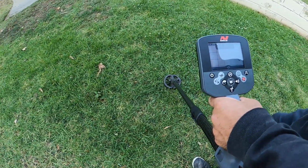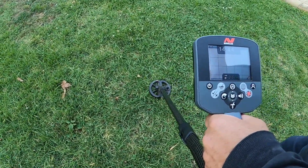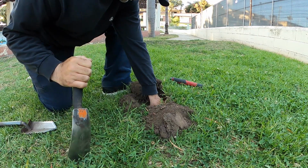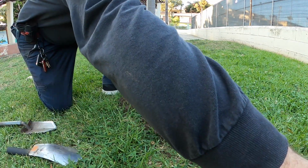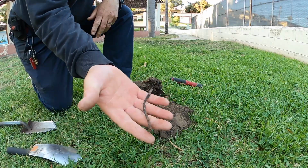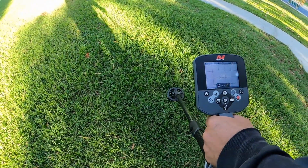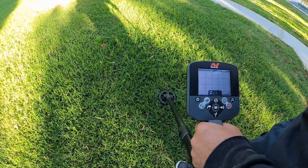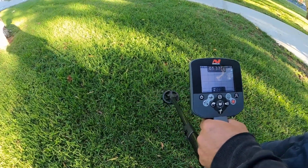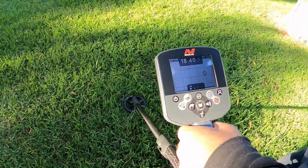Checking at pinpoint. This is a high trash park, so I'm trying to pull some coins out of here. Okay, we got a rusty nail out. Okay, this one might be worth digging up here. Let's check it out. It's coming in around 1.50, like a penny. Let's cross check it. Might be a screw cap also.